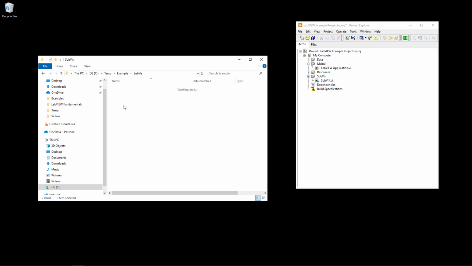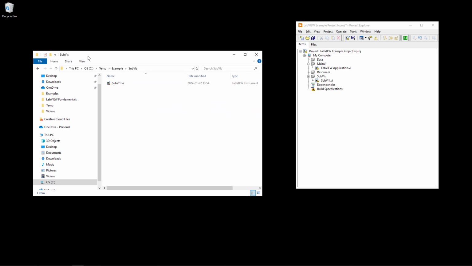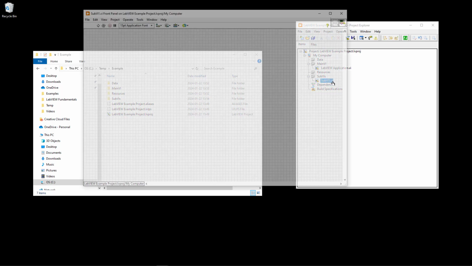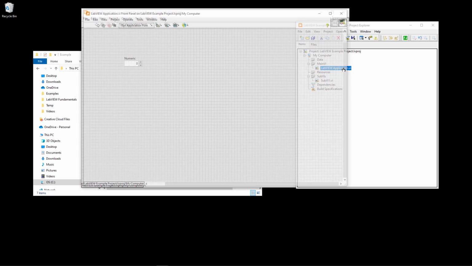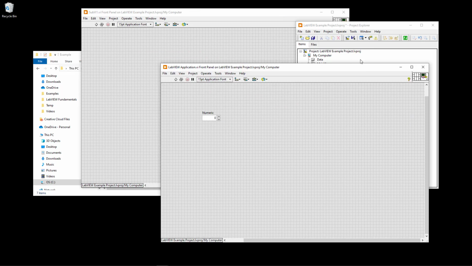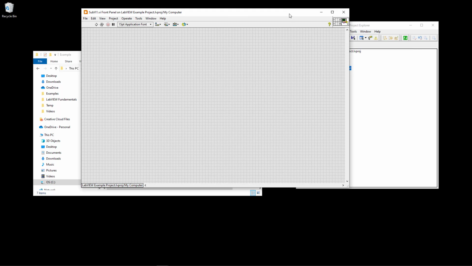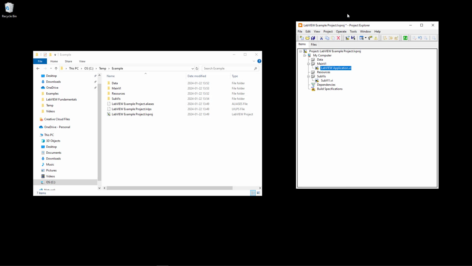If I go to the sub-VIs folder here, also in the File Explorer in Windows, you see the file here. And then I want to open them. I can just double click here for sub-VI and my main application, etc. This is basically how you use the Project Explorer as part of your LabVIEW programming.